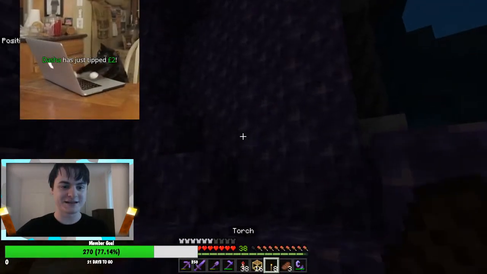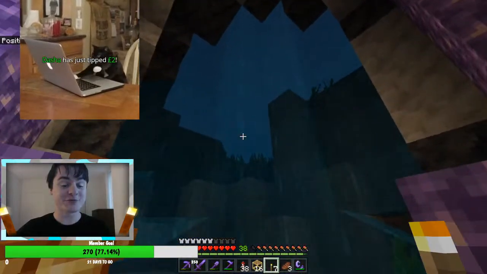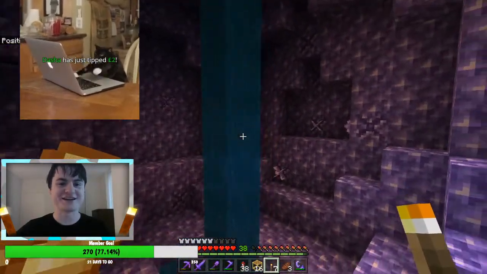So what we're going to do is place down a torch. And, oh, actually, we could have just entered normally. This was all unnecessary.